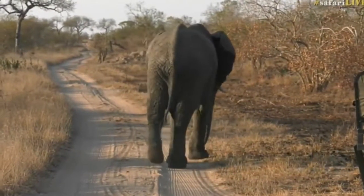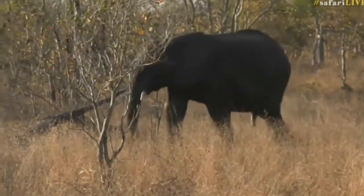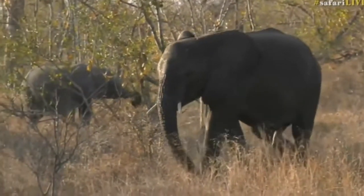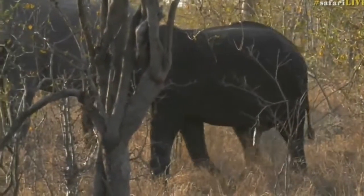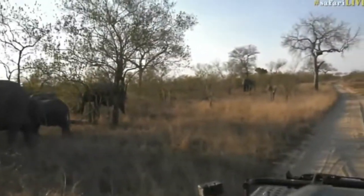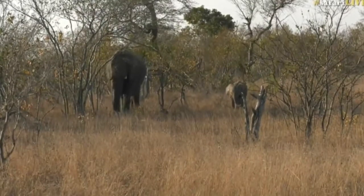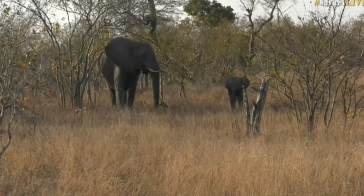There are two other places I've been to that really are elephant heaven. One is the Chobe River up in Botswana. It is absolutely insane the number of elephants up there. There are hundreds and hundreds of them spread around the river system in the dry season, so it really is quite incredible. And then Tsavo East National Park is incredible because of the sheer size of some of those elephant bulls. A lot of the last remaining 100-pounder elephants are in that area, and they are magnificent individuals to see.